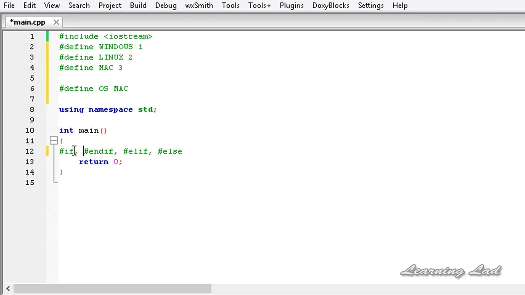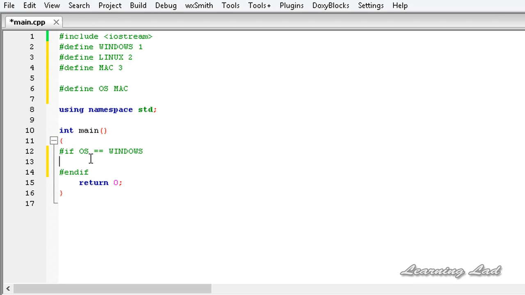First we're going to use #if OS is equal to, let's say, Windows, we want to compile the statements between this and #endif. So the conditional compilation block starts from this #if to #endif.